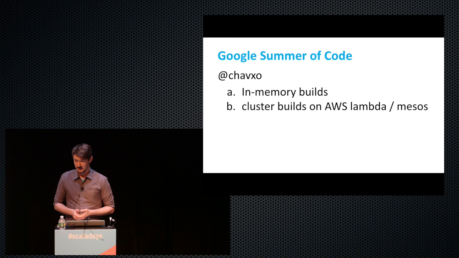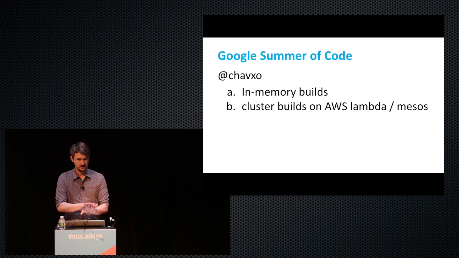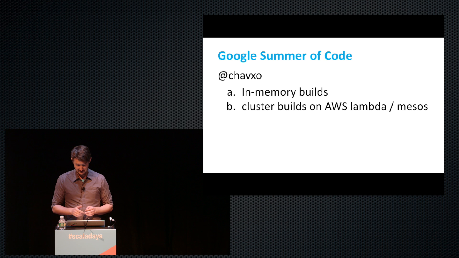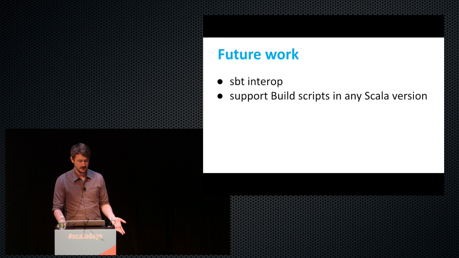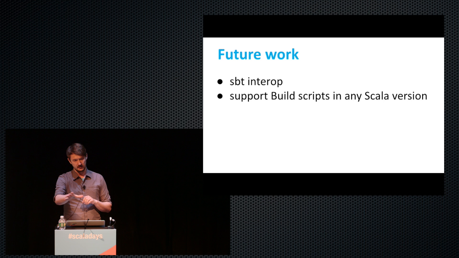One experiment is trying to run CBT completely in memory — syncing files from disk into a virtual file system, running the Scala compiler on the virtual file system, compiling class files into a virtual file system as well, generating jars in the virtual file system, and uploading them straight to Maven repositories. The other thing is that CBT understands the dependency graph — it knows which builds are independent of each other — so it can parallelize them, and could theoretically run them on a cluster. Michael will experiment with potentially running them on AWS Lambda or on Mesos. Also, SBT interoperability would be great, so people have an easier time picking up CBT or integrating libraries that have an SBT build into a CBT build.